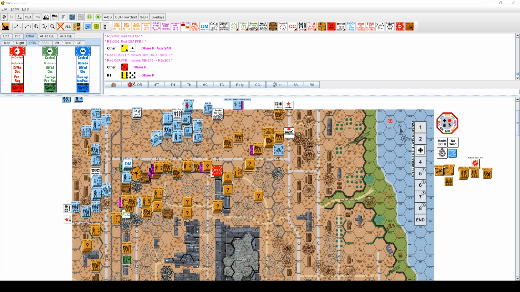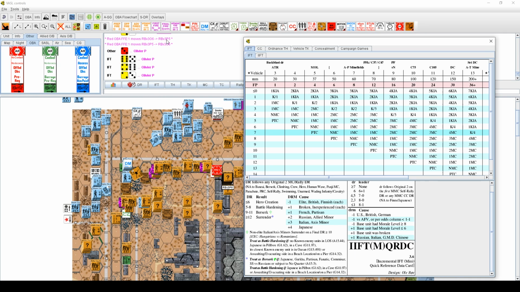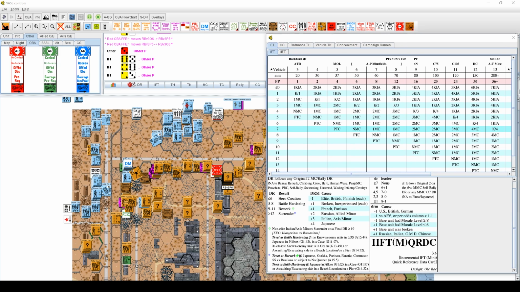It should be noted that because off-board artillery is an area target type attack, it's not about having its firepower or anything. The more important thing is that when you are attacking locations such as buildings, it is possible to cause rubble to be generated. It doesn't, I believe, for this strength of firepower. I believe you need 120 millimeters minimum, so 24 firepower, before you can start rubbling stuff.